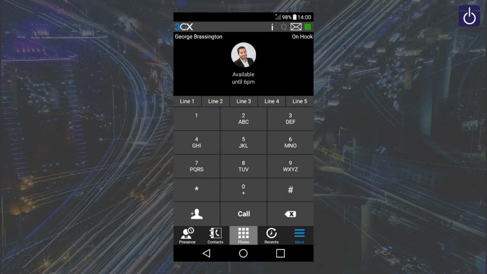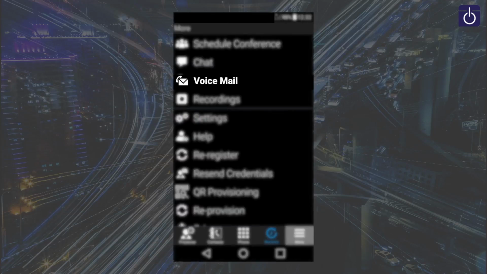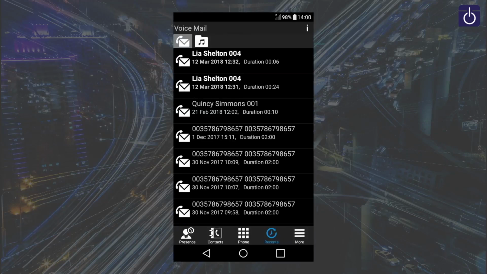If we're not checking our voicemail inbox on a regular basis, it's easy for an important message to slip through the cracks, so we've made it ever so simple to access your voicemails straight from the client. Not only are your voicemails forwarded to your email, they are also clearly displayed in the voicemail section along with the contact information of the person that left the message, as well as the time and date that the message was created.